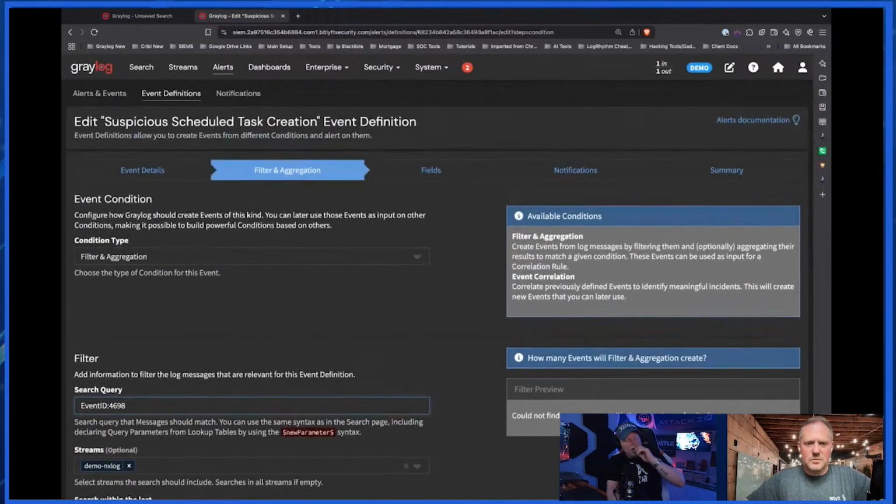When it comes to Windows event logs, I think there's a multitude of them. I don't want to say that there's infinite, but the Windows event logs are a rather vast trove of data that exist.